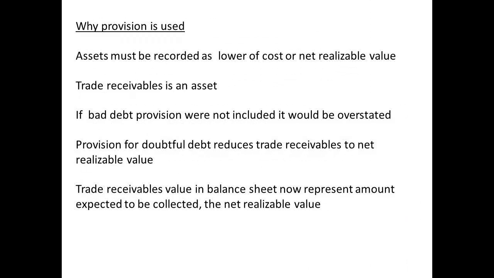We also need to record assets at the lower of cost or net realizable value. Trade receivables records an asset of the entity, and making the provision for doubtful debt reduces the trade receivables to net realizable value. This means that on the balance sheet, the trade receivables reflects an amount that can be expected to be collected.